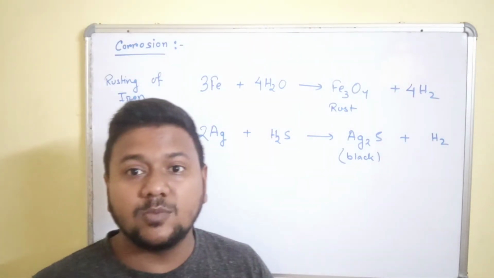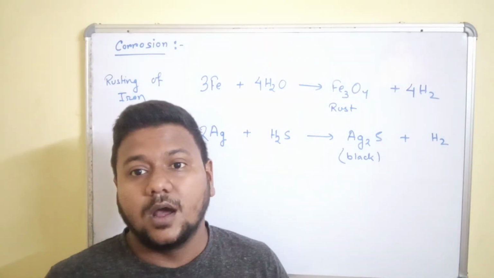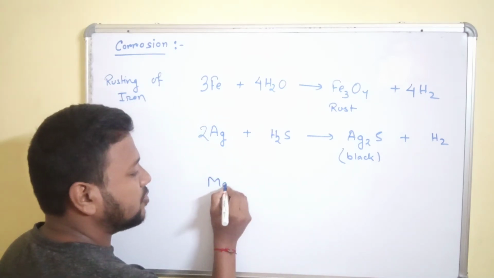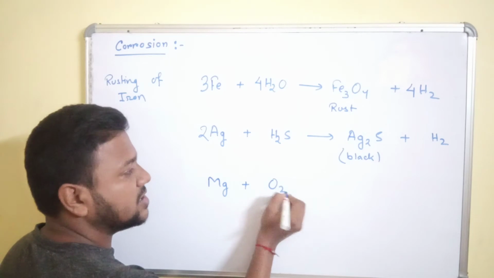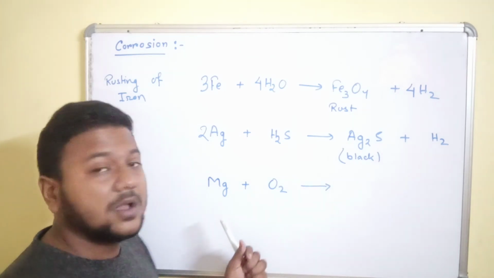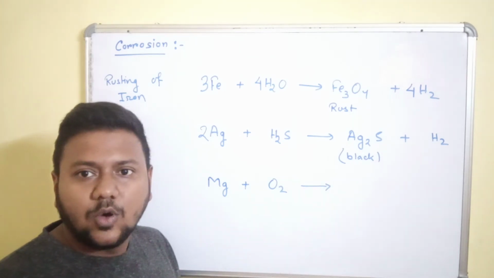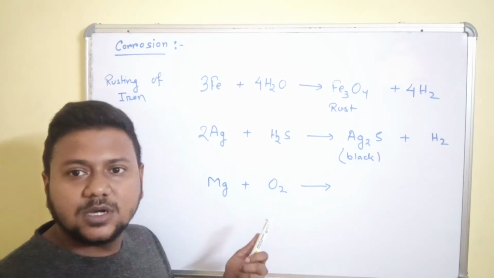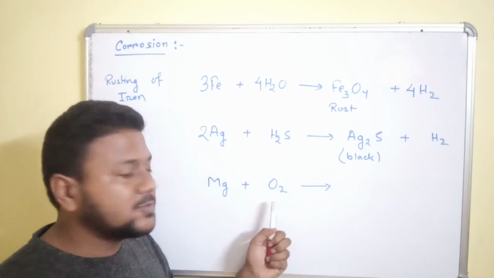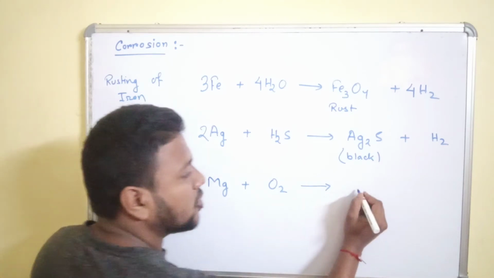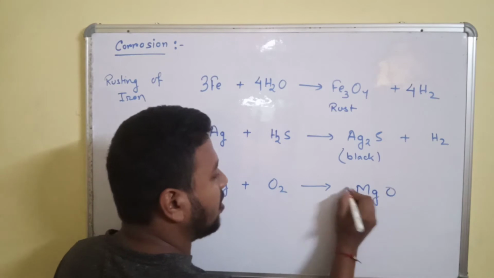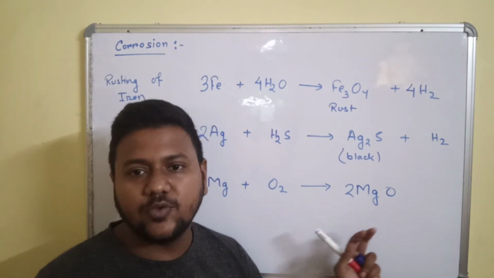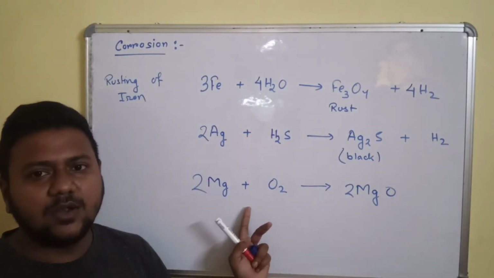We have also learned one more reaction in your combination reactions, like magnesium. We know magnesium, before it is burnt in oxygen, is cleaned or rubbed with a particular sandpaper. Why do we do so? Because magnesium on long exposure to the atmosphere reacts with the atmospheric oxygen, leading to the formation of magnesium oxide on its surface, and hence that magnesium oxide has to be removed when we are burning magnesium in oxygen.